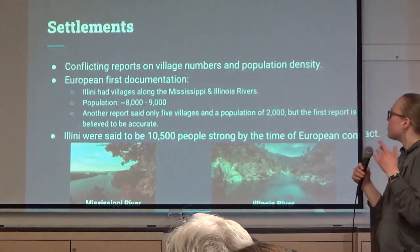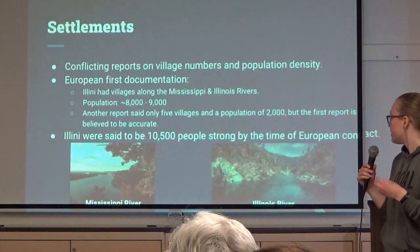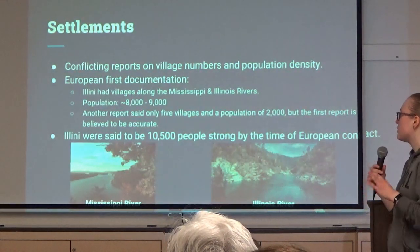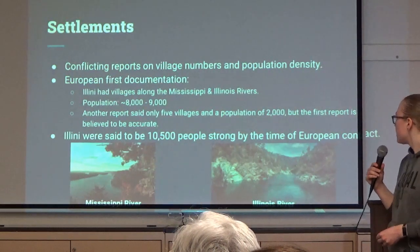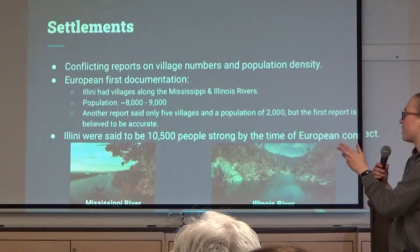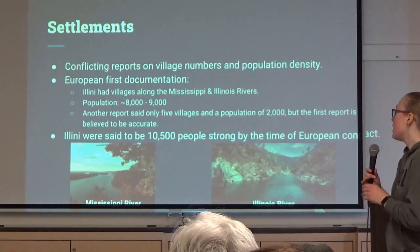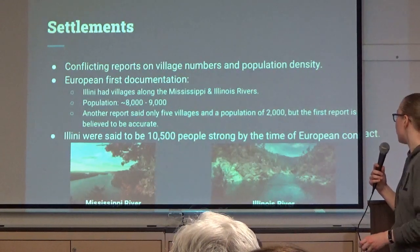The settlements, there are a lot of conflicting reports on the village numbers and population density. The first European documentation says that the Illinois had villages along the Mississippi and Illinois rivers. Their population was about 8,000 to 9,000 people. Another report said only 5 villages and a population of 2,000, but the first report is believed to be more accurate. And I think the first one is more accurate because considering how large they were, it seems more likely. They were also said to be about 10,500 people strong by the time of European contact.